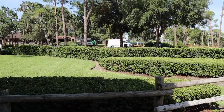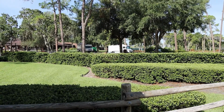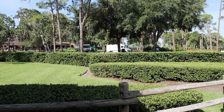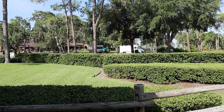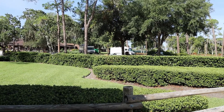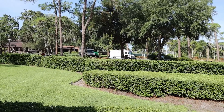Over there they do have food trucks. We haven't been here in a little while, but I have noticed they have had more food trucks generally all over. There was an ice cream one over in the center by the main pool area that we saw earlier. That was there yesterday. And then we didn't pass by on the other side. There's usually a barbecue one over by the campfire and movie area.